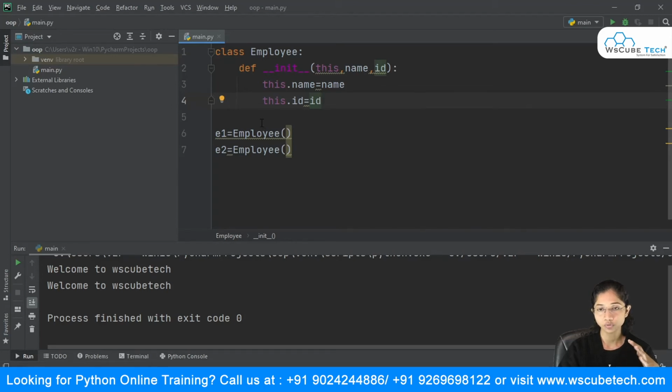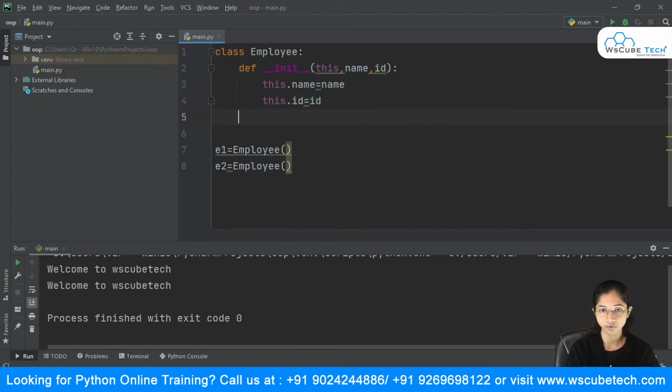Now I will create another method over here, and I will simply call it welcome. Inside this, as I said, whenever you are working inside a class, the first parameter will always be self. It automatically gives it over here, but as for now we are using this other name, so I will have to change it.